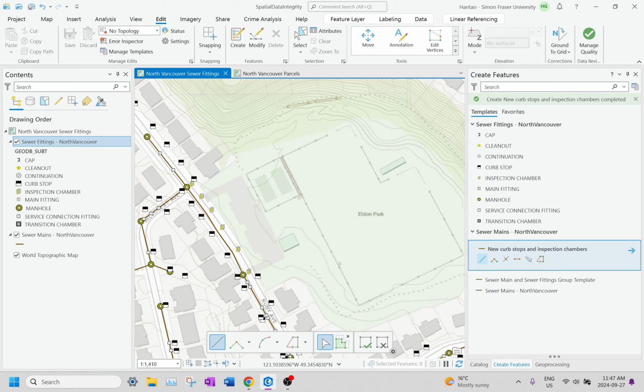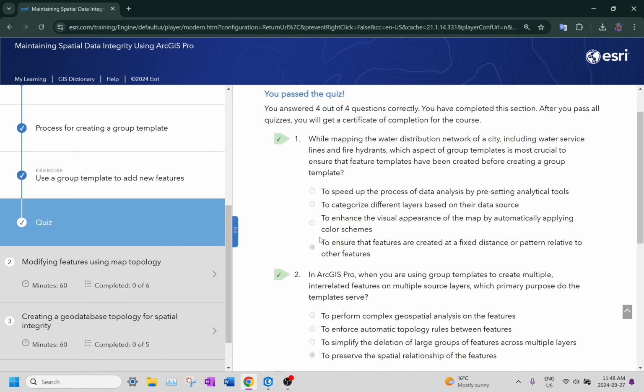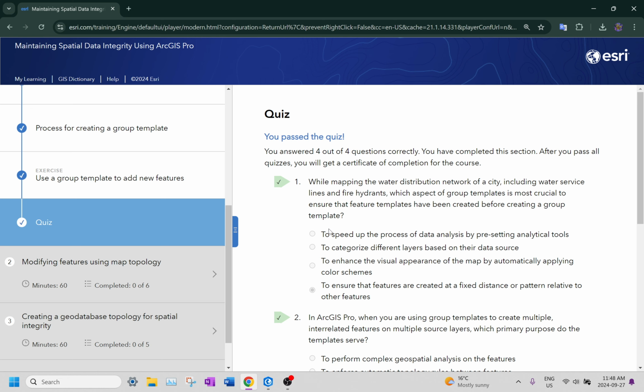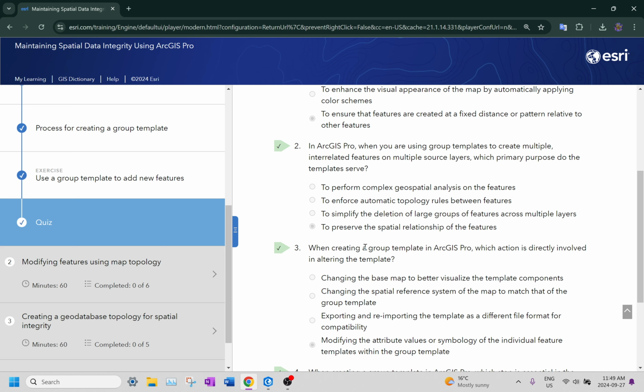So that's the whole concept. The purpose of having a group template is to ensure the features are created at a fixed distance or pattern relative to other features. That means you can preserve the spatial relationship of the features. That's one of the main advantages of having the group template.